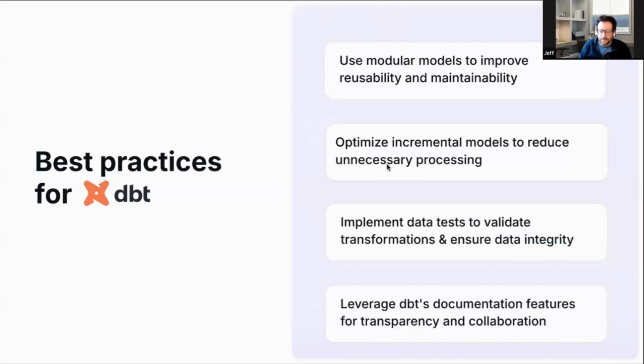But I've seen time and time again where people forget to put a primary key in their incremental model, and every time it runs, it just reinserts all the data again. And then they have a post hook that deletes the duplicate data and all this crazy stuff. So backing up a little bit, start with views, move on to tables when you need to, and when tables need that performance optimization, move on to incremental models. And when you do move on to incremental models, spend a day or two really just understanding it.